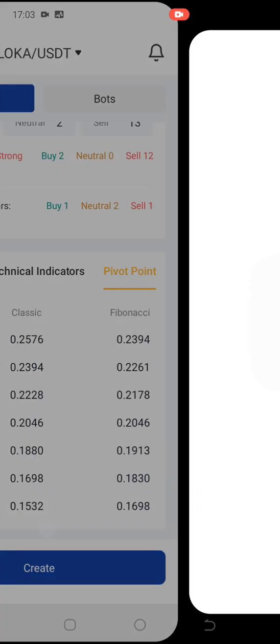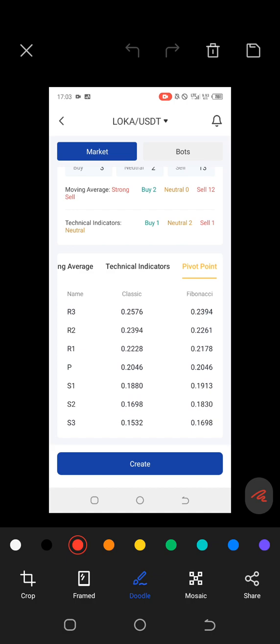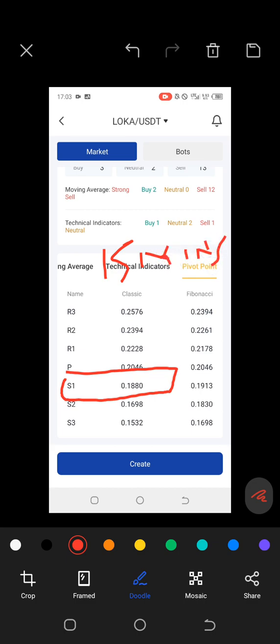Okay, so you see that when we change it to 15 minutes, the previous one we changed to 1 hour, the next support level where you can buy your next margin call was 17 cents. But here, look at it. Here you see it is 0.18 cents. So the one who chooses the 15 minutes is saying that he wants the robot to buy at this price level, and it will buy that margin call faster.